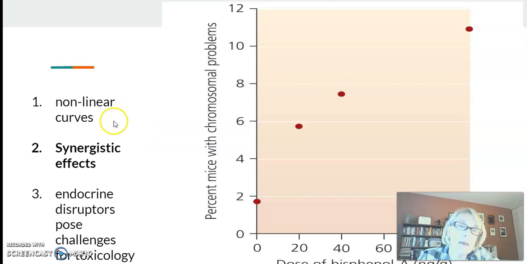The other thing that people are starting to look at are synergistic effects. I think maybe Poison Waters might have mentioned this, but this is the idea that the overall effect of two things is greater than the sum of their parts. So you may have two chemicals, chemical A and chemical B, and if you look at both of them separately, you're not seeing an effective dose. But if you look at them together, they may cause a problem. So they act synergistically. All right, I hope that makes sense.